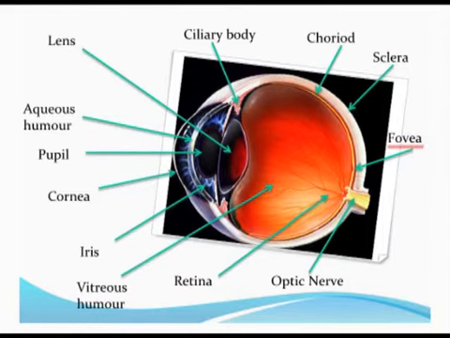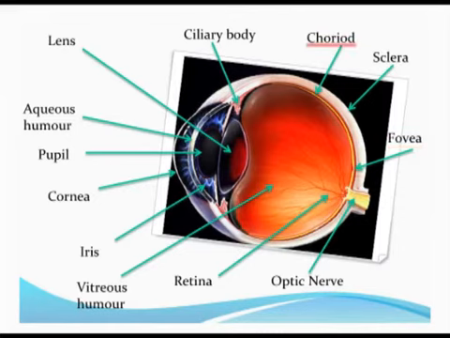And what's interesting about how the optic nerve is arranged is that all the information from our left eye goes to the right side of our brain, and all the information from our right eye goes to the left side of the brain. So the optic nerve actually crosses at the optic chiasm. And then we have the fovea, which has a high concentration of photoreceptor cells, the cone cells. So it's the point of highest visual acuity in the human eye.